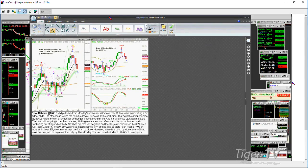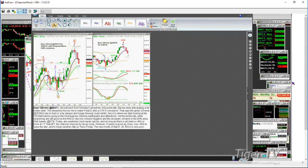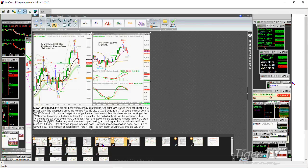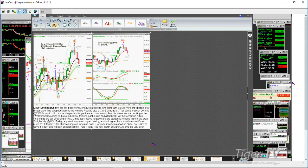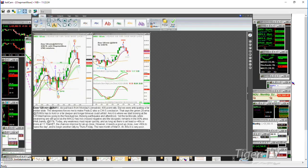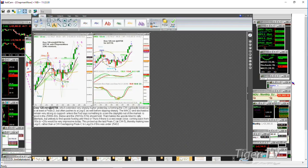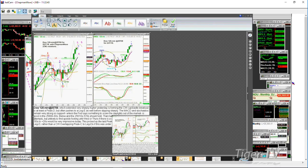Looking at the, there we go, click, and we're going to go to the daily. Oops, not the daily. Let's get out of that. I wanted to show the daily because it's very important. If the daily fails, oh, that's the one. So I've got this as a 3. I might have to make a change here because there was technically a 3 and a 4 in the Chapman wave. Go back to the D. Sorry, that's not the one I want.